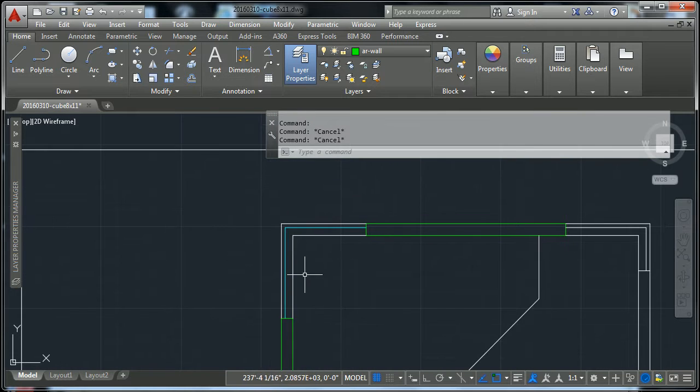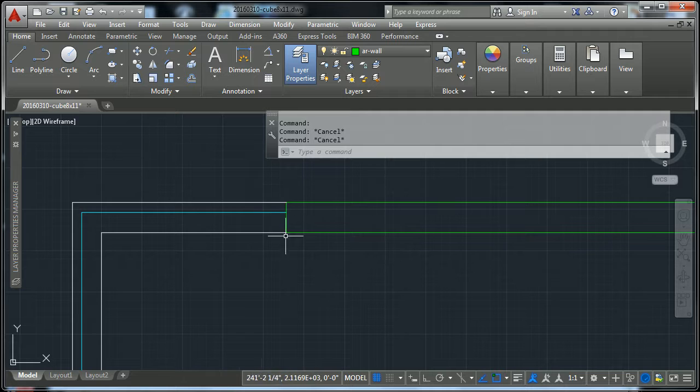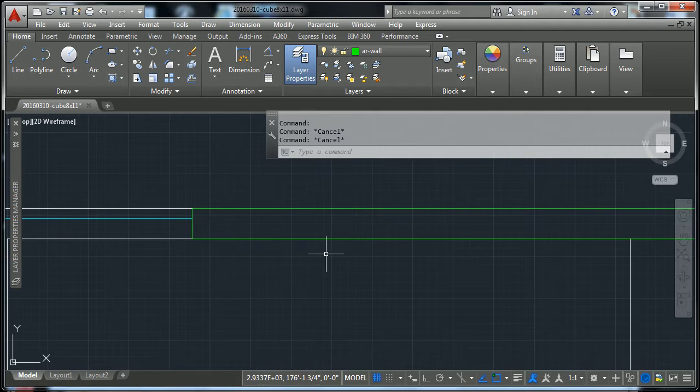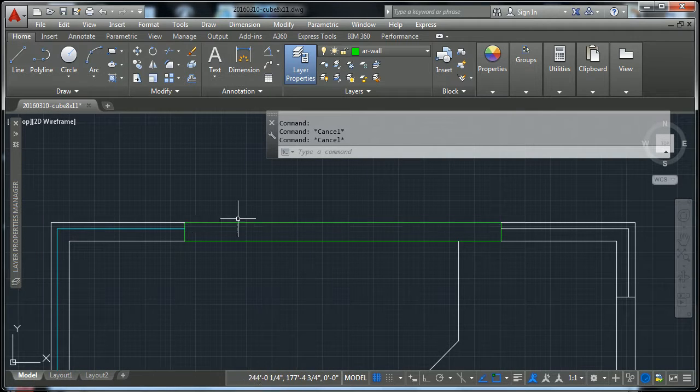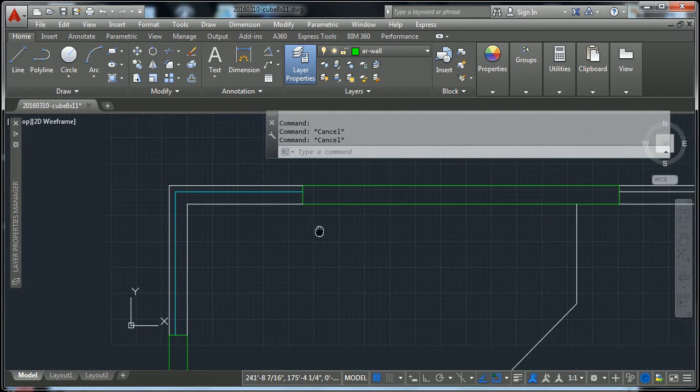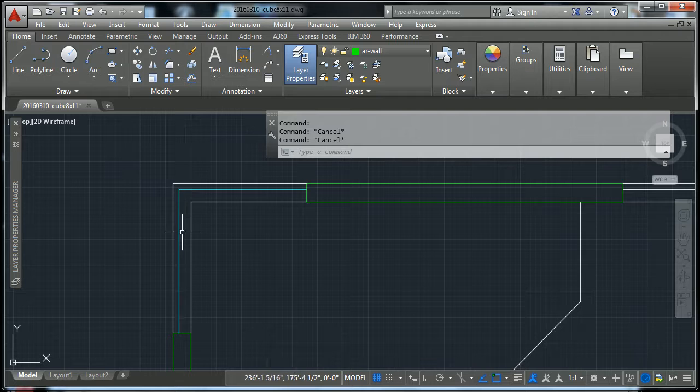Notice that I did not click on this part right here, right? This white line remained the white line. It's still on layer 0. This portion right here is a cut in the second floor plan. So that should be the solid line. This right here shows the glass that we placed and the sill that you see beneath it.